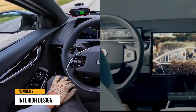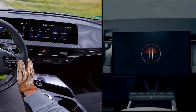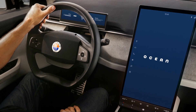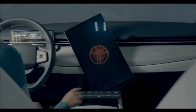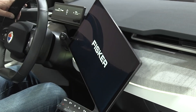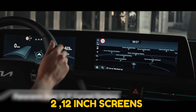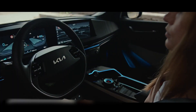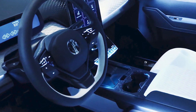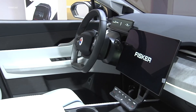Interior Design: Going to the interior, these two may appear different, just like the exterior, but they share many similarities. The obvious difference is in the infotainment clusters. The 2023 Fisker Ocean has an infotainment system that uses a standard 17.1-inch touchscreen, mounted in the middle of the dashboard. With its slick interface, you can easily configure the home menu and many personalized settings. Kia uses a large curved screen with two 12-inch screens — one for the instrument cluster and the other for the infotainment. Much like a Tesla, the centerpiece of the Fisker Ocean's interior is a huge touchscreen. One great feature of the Ocean's tablet screen is that you can easily rotate it into landscape mode to watch movies or play games when parked.